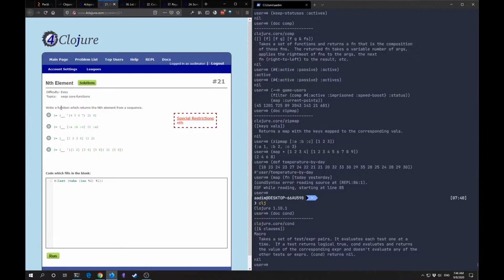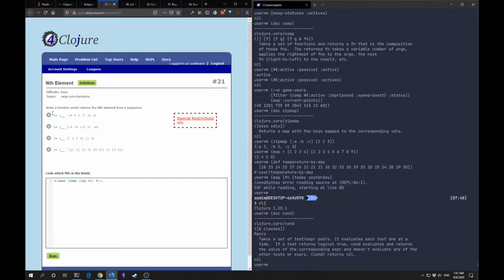Okay, nth element. Write a function which returns the nth element from a sequence. Special restrictions: don't use nth. Okay, I have completed this one before.